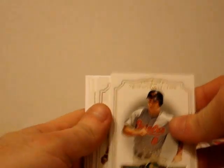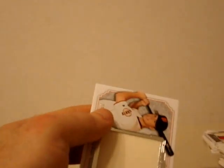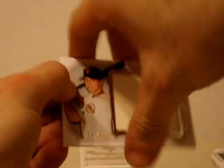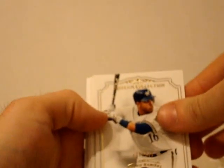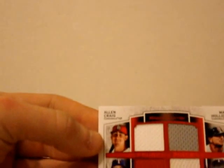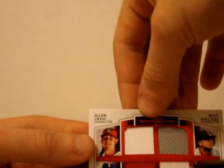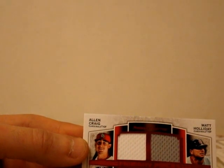I got a minute left to do these last two packs. I'm going to go quick. Sorry. Cal Ripken to 199. Tony Gwynn, base. Brooks Robinson, base. Neftali Feliz. And Buster Posey, Giants, 38 of 50. 40 seconds. Sorry for the rush, guys. I want to get the whole box in BlogTV's limit. Here we go. Aramis Ramirez, Hunter Pence, Ryan Sandberg, Sandy Koufax, and the quad, Rangers and Cardinals. I'll go back over that pack, I'm sorry. It's Allen Craig, Matt Holliday, Ian Kinsler, and Elvis Andrus.